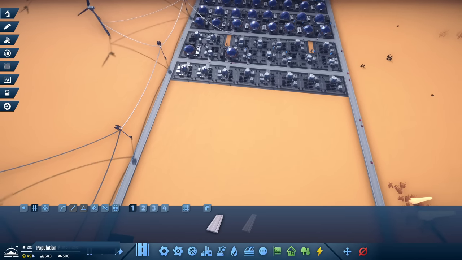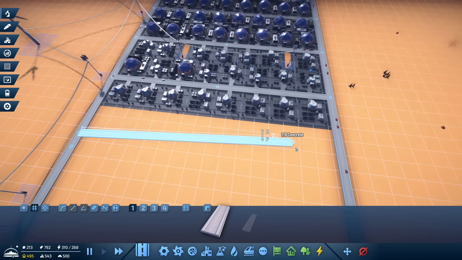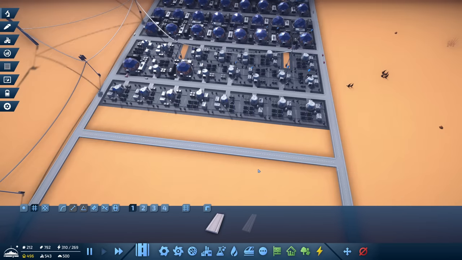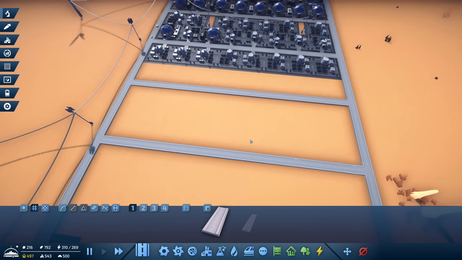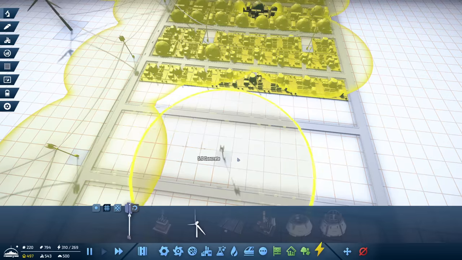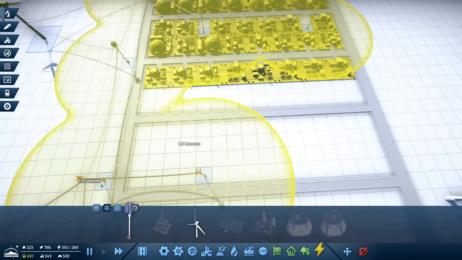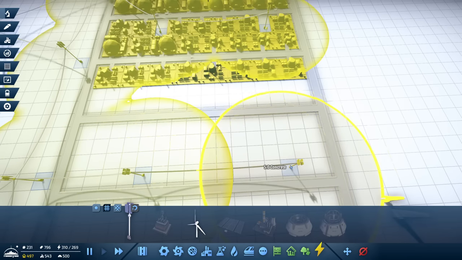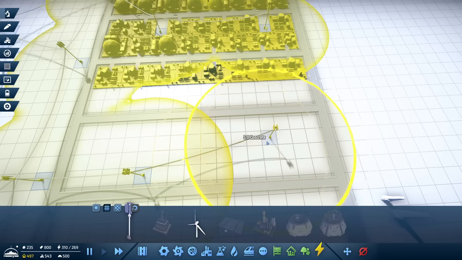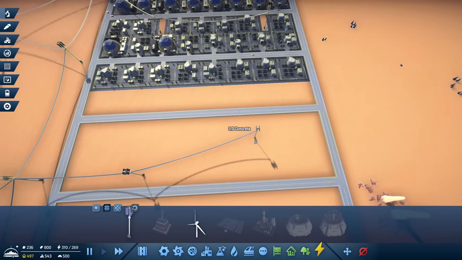Also, population of a lot, jobs of a lot, and housing of not nearly enough. So we're gonna extend this again. And 1, 2, 3, 4, and again. And power. If I put a power pole, yeah, and there. There, that should cover everything.